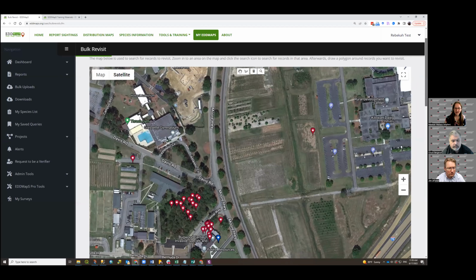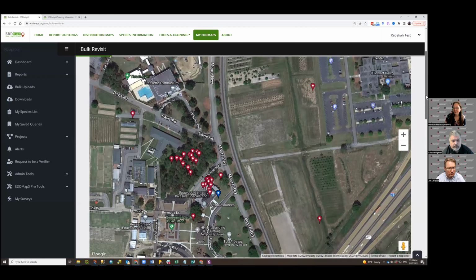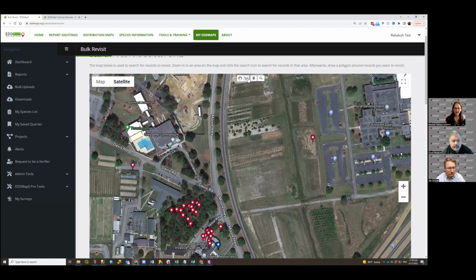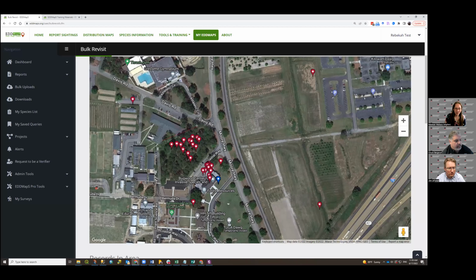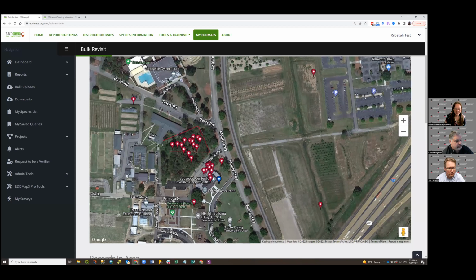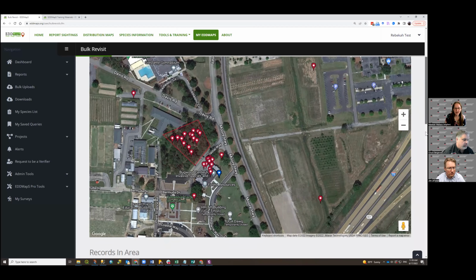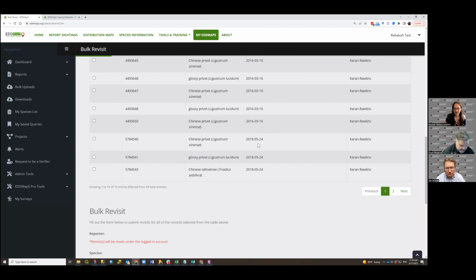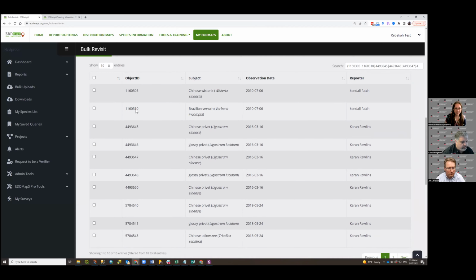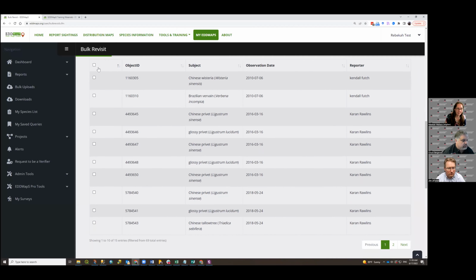So in this case, in this tree area, sorry, I've got my screen bumped way up right now, so things are a little out of reach that normally aren't. So I'm going to draw clockwise and say, revisited all these, okay? And then I scroll down, and these are the records that I'm saying I did a revisit on. I can exclude certain ones. I can click all of them. I can say, oh, okay, actually, I didn't do anything with glossy privet that day.